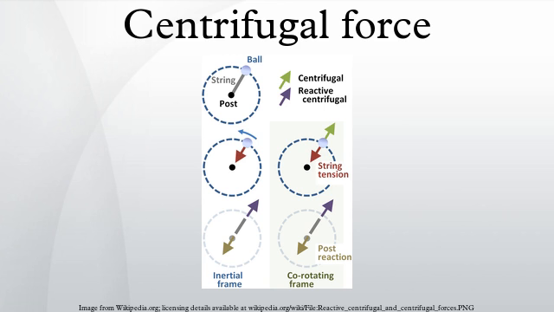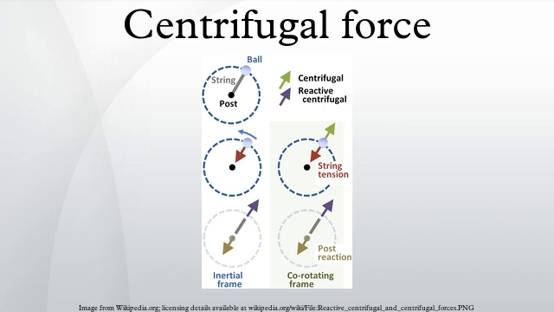If objects are seen as moving from a rotating frame, this movement results in another fictitious force, the Coriolis force. And if the rate of rotation of the frame is changing, a third fictitious force, the Euler force, is experienced. Together, these three fictitious forces are necessary for the formulation of correct equations of motion in a rotating reference frame.